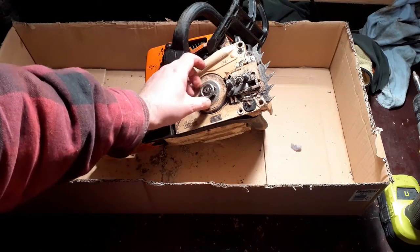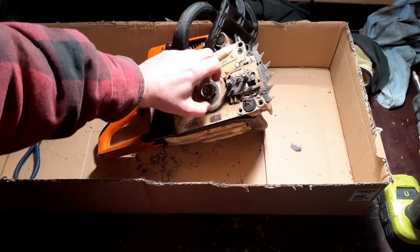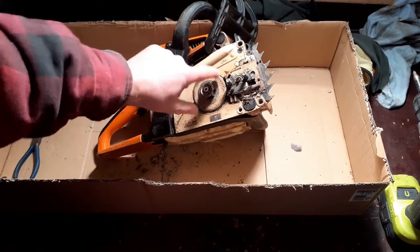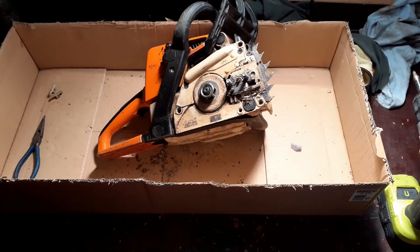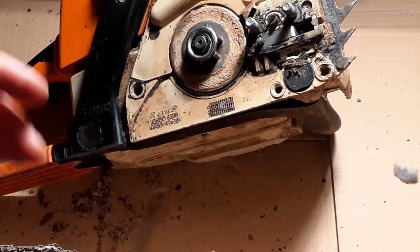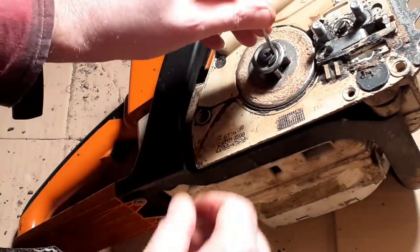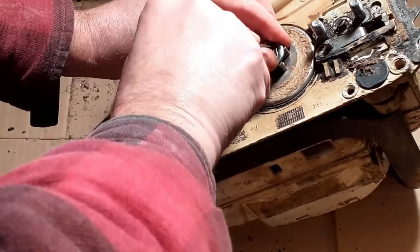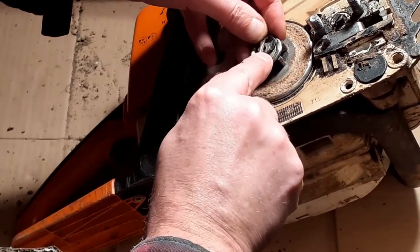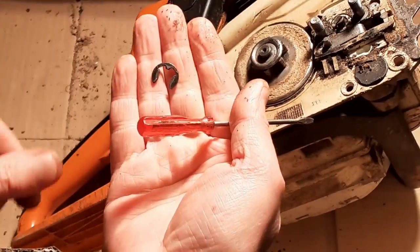I'm now going to take off the retaining circlip and washer for the sprocket. Let's see if I can zoom in a little bit here. Yes, I can. Okay. I'm going to keep my hand on this. If you've ever had a circlip spring across the workshop, you'll know that you will never find it again. So I'm just being very careful. So, circlip.